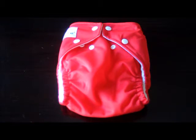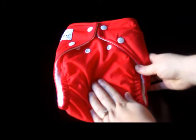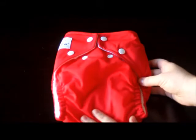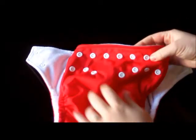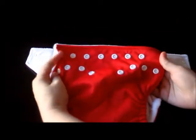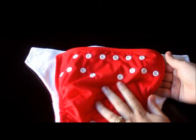Let's start off by looking at the features of the diaper. The outside is made out of a waterproof PUL fabric, so there's no cover needed — you just put this diaper on. The diaper has snap closures, and what's really neat is they're intended to last at least three years. This is something I really like about Fuzzy Buns — they don't just think about making a product that works right when you get it, but they also focus on making sure that product stays in your family for a long time.